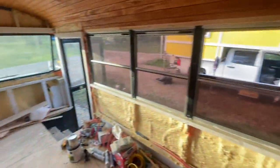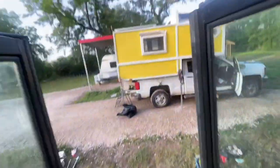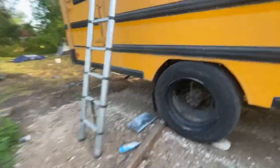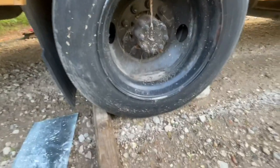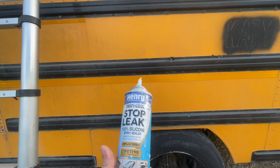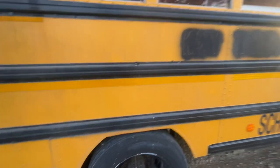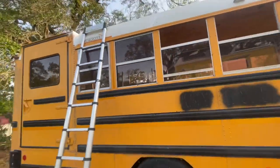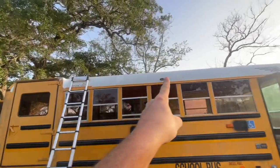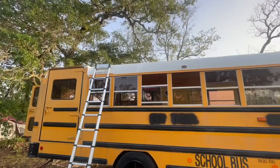I also utilized a Henry's product. I'm using Tropical on the roof and for my seams — an aerosol version of their seam sealer. I wasn't able to get my hands on the bucket seam sealer because they were out, but I'm using the aerosol to treat the seams up top, then I'll come in with a roll-on, paint-on version to finish it up and make it look pretty.